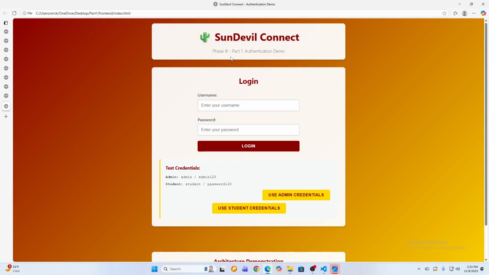But before I log in and show you the functionality of that, I would like to go over our system. Our system uses a three-tier client-server architecture, which is ideal for modern web applications. Our first layer, the presentation layer, is the front end, built with HTML, CSS, and JavaScript, where students, club leaders, and administrators interact.